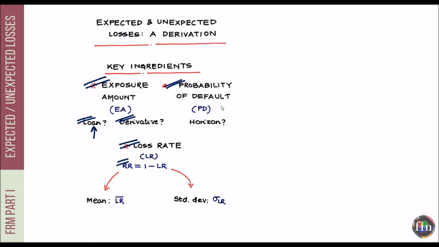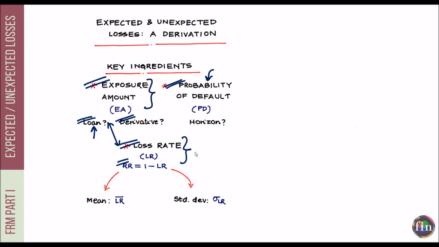If you were to take a look at these three inputs, you will see that this input is basically related to the incidence of default, while these two, in some ways, put together, give you a handle on the severity of the loss. So this one is your total exposure amount. This one is the loss on a per dollar basis. If I were to somehow multiply the two, this will give me a handle on the loss severity.